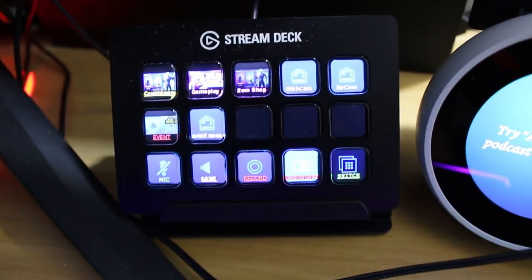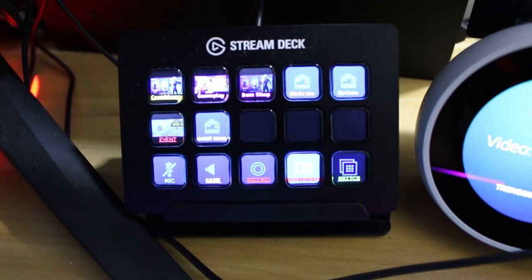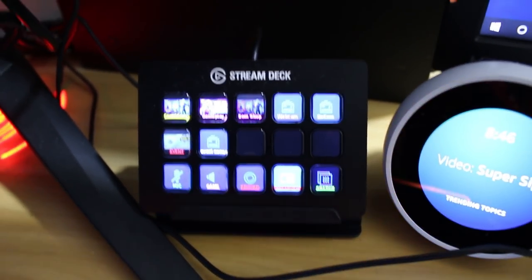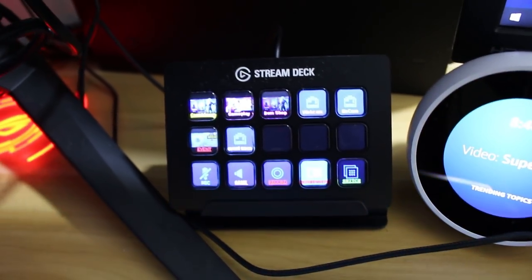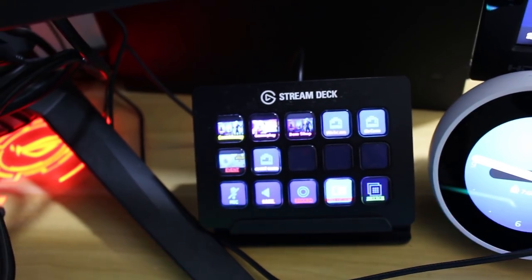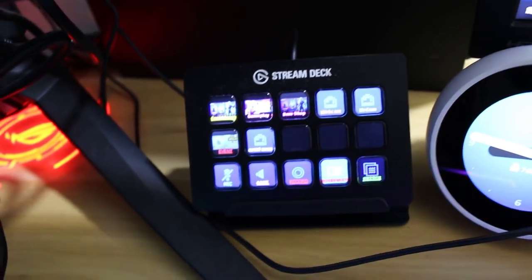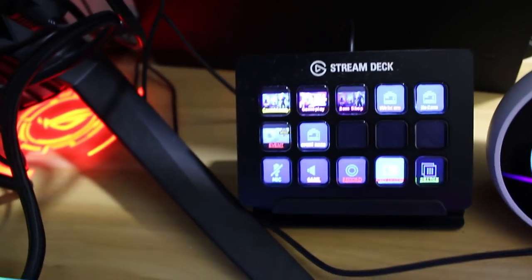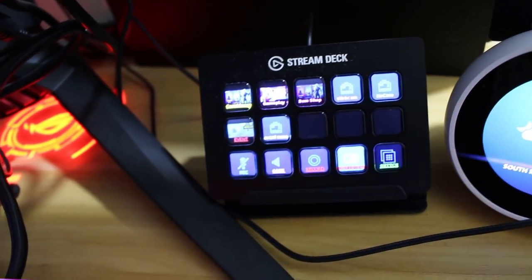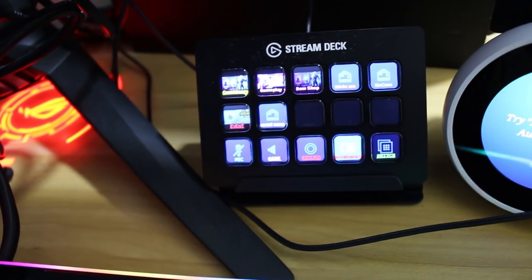Nice. Right next to it, guys, we have the Elgato Stream Deck. I actually just got this a few days ago. I'm still trying to set it up, bro, but I have to admit, this is the most important thing to my setup right now because literally, guys, it allows me to do everything at a touch of a button, bro. Instead of having to move my mouse, click here, click there, go to the next screen. No way, bro. This thing pulls up everything in a blink of an eye, bro. I love it. I really recommend it, bro.